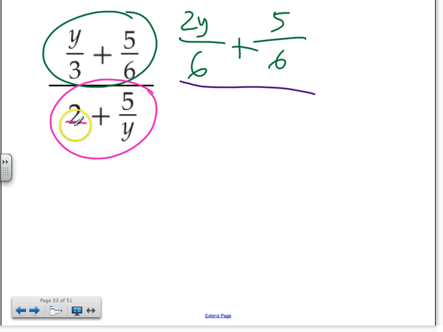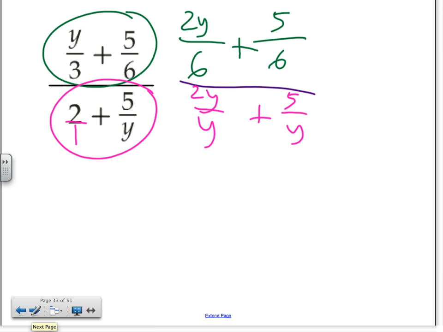Good. Yeah, sure. There you go. And what's my LCD? 1, 1. Okay, so basically just y, right? So it's 2y. What do I multiply the 2 by? 2y. Okay, my y. What about the 5? Leave it, because you already have the y. Right. Okay, let's combine.